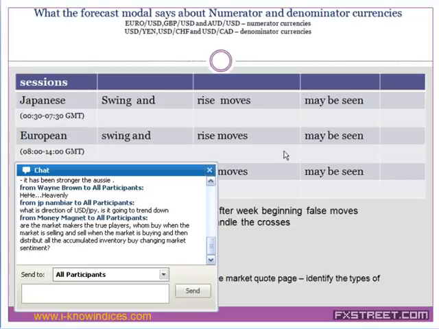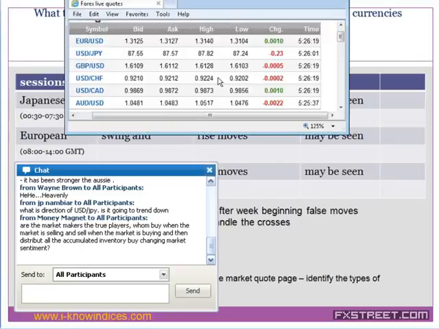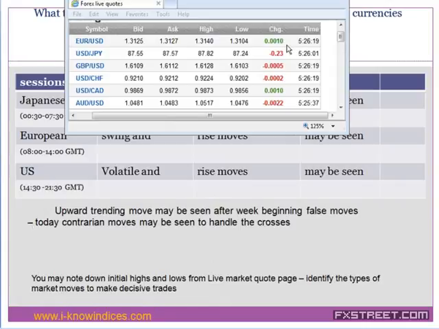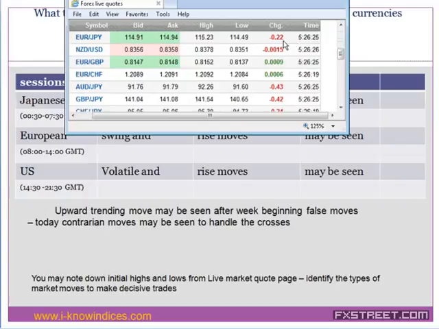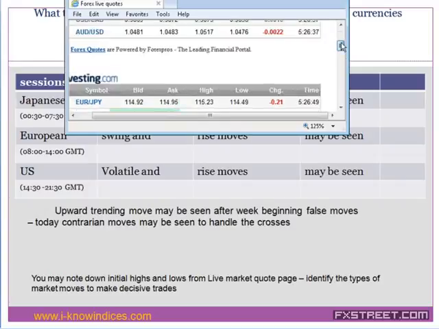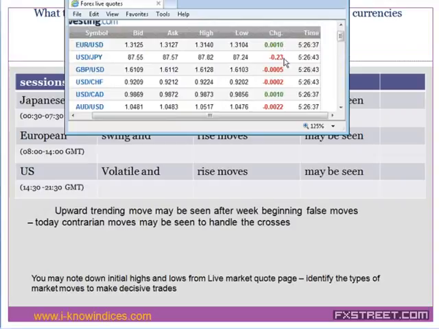Okay, how do they handle the crosses, Wine Brown? So it is easy to understand how they handle the crosses. See now, Euro is showing positive net change, USDJPY is showing negative net change. Both are showing a USD weakening move. Then you find hardly any pip change in the case of Euro Yen. It's only 22 pips negative net change because Euro has shown less pip gain, whereas USD Yen has shown more pip loss. Now, Euro is showing positive net change and GBP is showing negative net change.